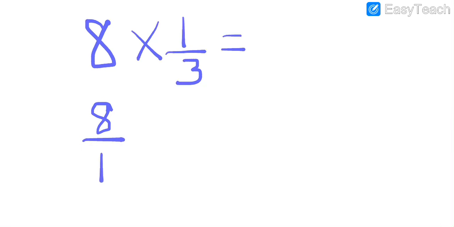Whenever you see a number over one as a fraction, that is the way to represent a whole number in fraction form. So eight over one is the same as just plain old eight. Okay, so we'll be using that strategy a lot in the next couple videos. So if you know that, then you can rewrite the fraction one third. There you go. Now let's draw our equal sign.